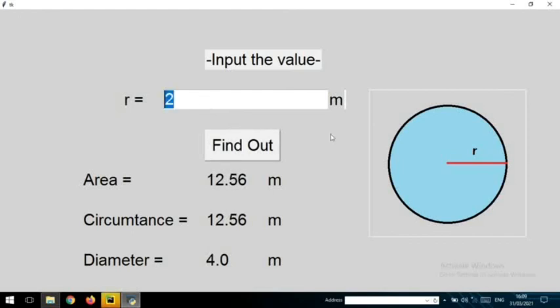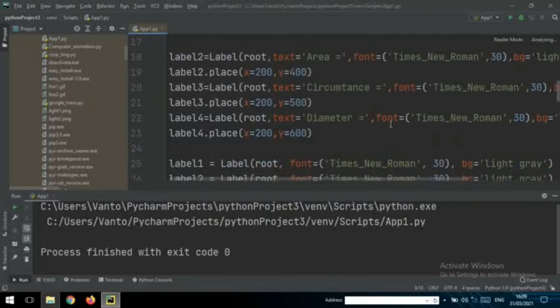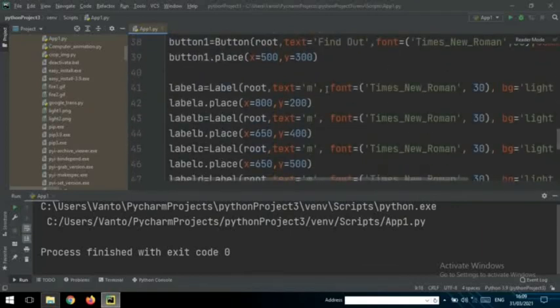You can see the value if the radius was 2 meter, and then the area must be meter quadrate. Okay, we can change the area. For the area must be like this.